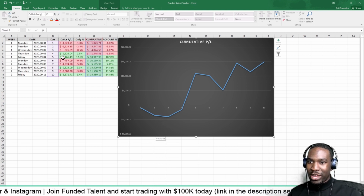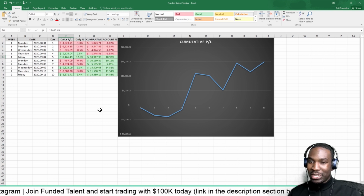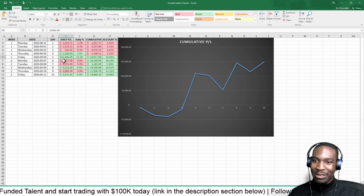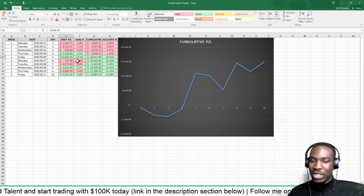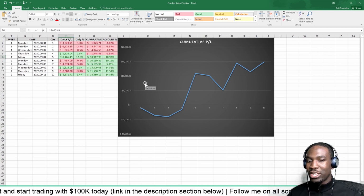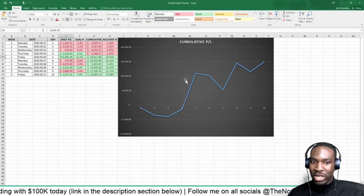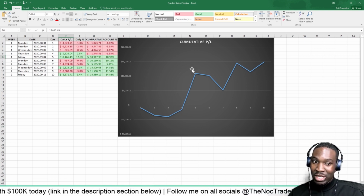I had a really good day on Friday. I made £12,000 on Friday. It was my best day trading, and I made 10% of the account in basically 1 day. And it was just a series of really good trades that I'd actually primed. I actually came in with a strategy, and I knew that there was a high success rate on this trade that I could make, and it turned out really well for me.